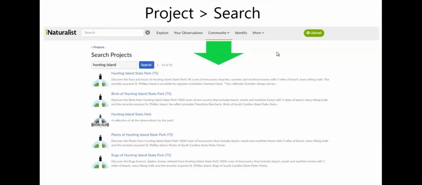If you're searching for a project, the only thing I would suggest is that you don't try to spell it out too carefully. For instance, if I wanted to look at Carolina butterflies, you could try spelling that all out, but if you misspell one letter, or if their project was plural butterflies instead of butterfly, it's better to just go ahead and type, for instance, Carol butter. That will get you there, and that will get you there before trying to do too much.